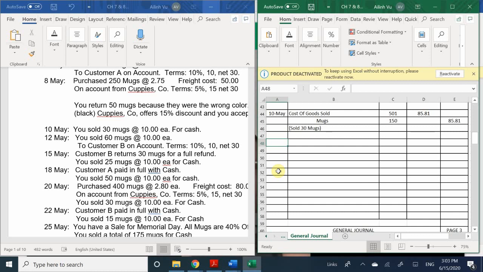So what do we need to report here? It's on the 15th, right? This is the 12th of May. Oh, the 12th. Okay. What, cash? No. Accounts receivable. The keyword is "on account." It says you sold these items to customer B on account. Can't you see? So accounts receivable. Yes, accounts receivable is correct.